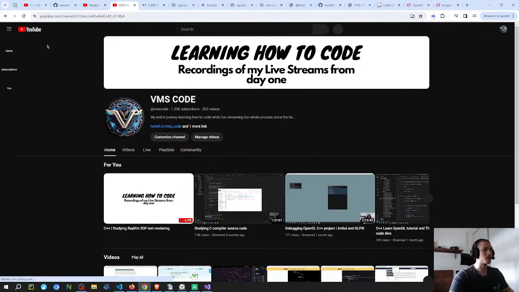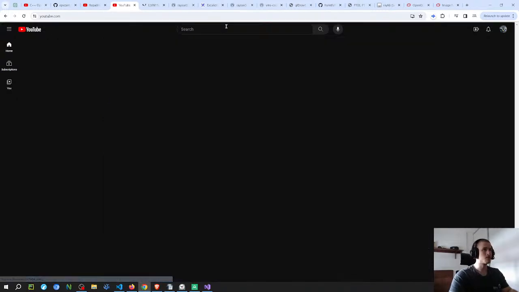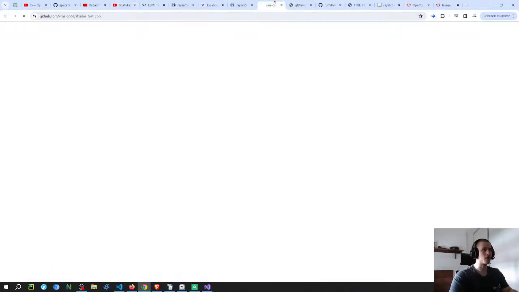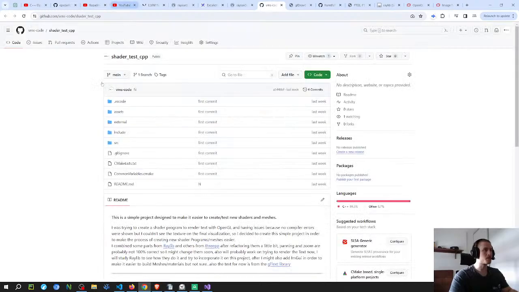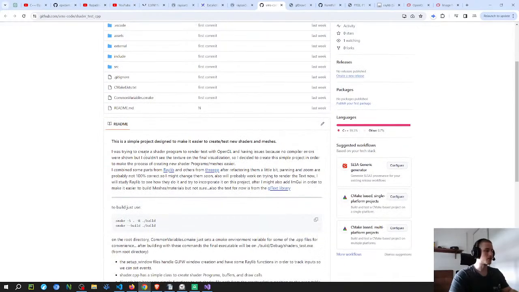I tried a bunch of different approaches, and I built a simple project to make it easier to debug the shaders. I'm contemplating whether or not to improve this more later on. I tried several approaches and wasn't getting any errors on compilation, but the text wasn't showing.